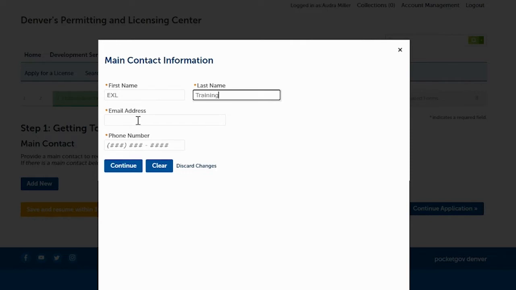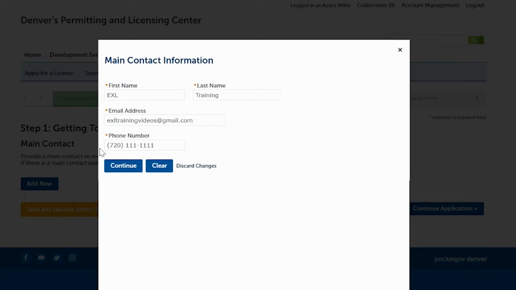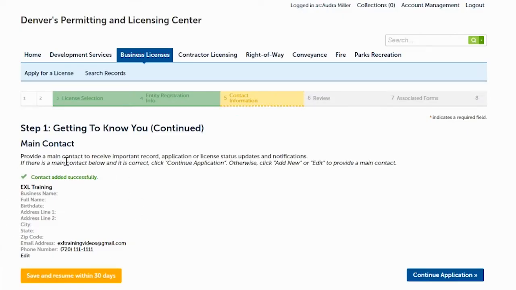So you'll enter in the first name, the last name, and then you'll enter in the email address, and then you will also enter in the phone number. Then make sure that everything is accurate. So look at it and make sure that it's accurate. And then if it looks good, then you are going to click on continue. And again, one more time, you're going to view it for accuracy. If you need to make an update on it, you'll just click on this little edit button and you'll go in and correct any mistakes. And then you'll click on submit again. And then you'll click on continue application.